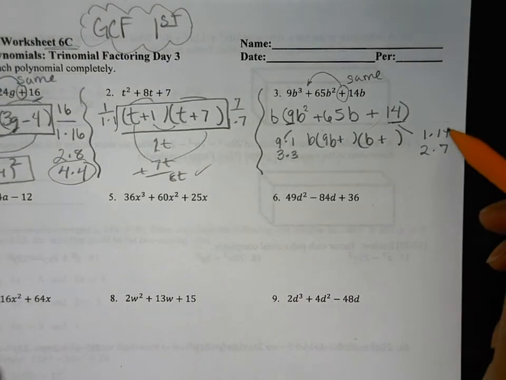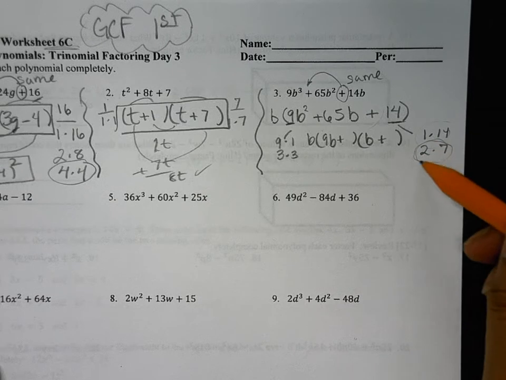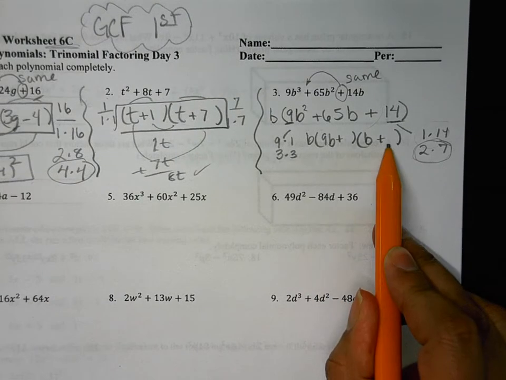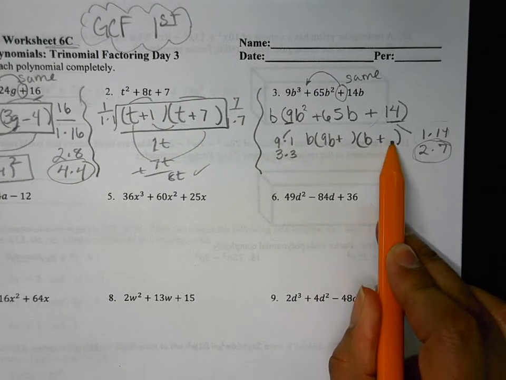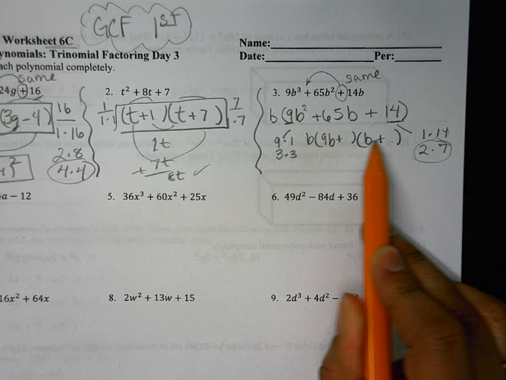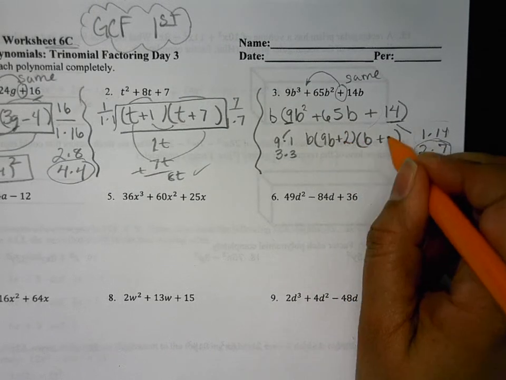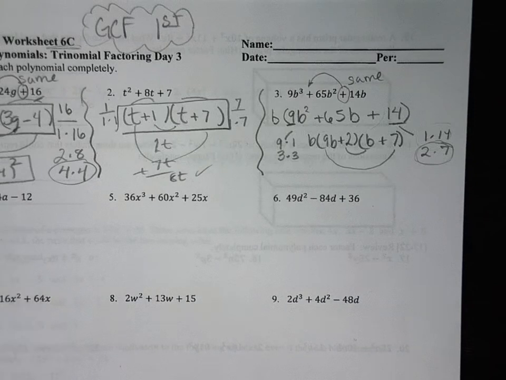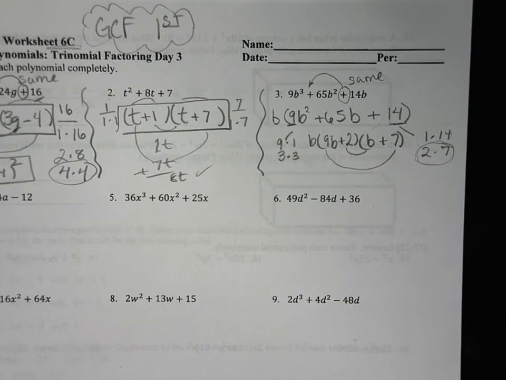Okay. Now we said we wanted to multiply the 7 with the 9. So should I choose the 1-14 or the 2-7? And if I'm trying to multiply the 7 with the 9, should I put it 27 or 72? 27? Will that allow me to multiply the 9 and the 7? Okay, go ahead and check it and see if it works.